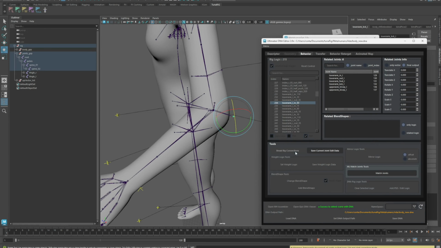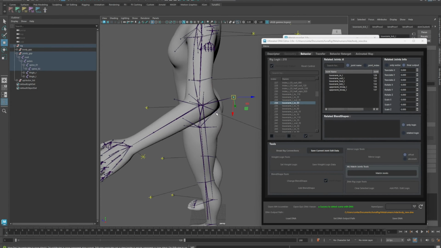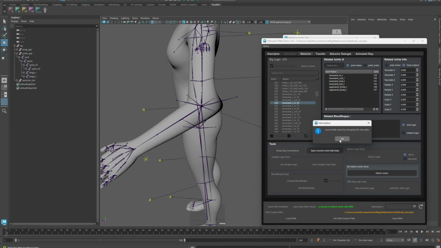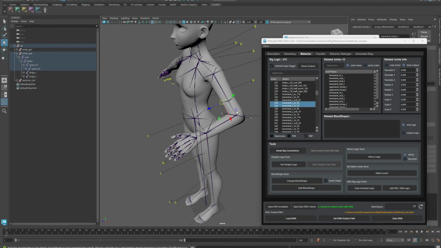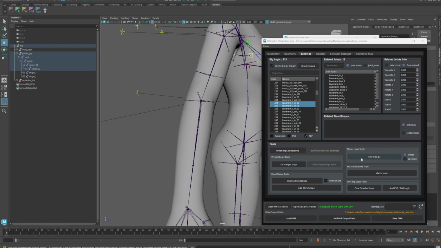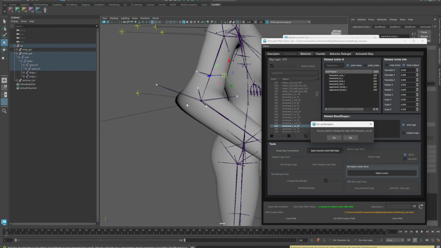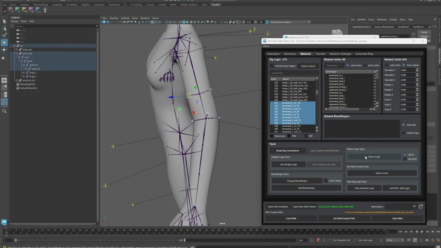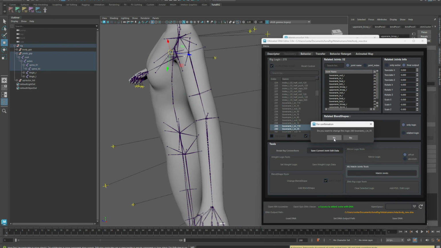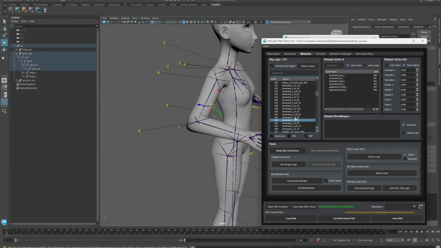This time, let's take things a bit further. I'm going to mirror multiple pose logics at once. Starting from Ultimate DNA Editor 2.0, you can now select multiple rig logics at once. Multi-selection is supported for batch mirroring. This means you can selectively pick only the poses you want and mirror them in one go. Just note that when mirroring, it's best if your character's body joints are properly mirrored and symmetrical. This ensures the mirrored results come out correctly.